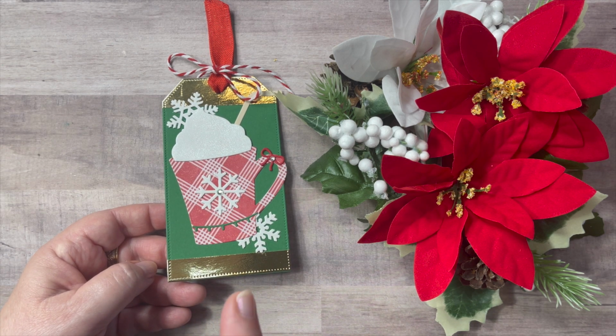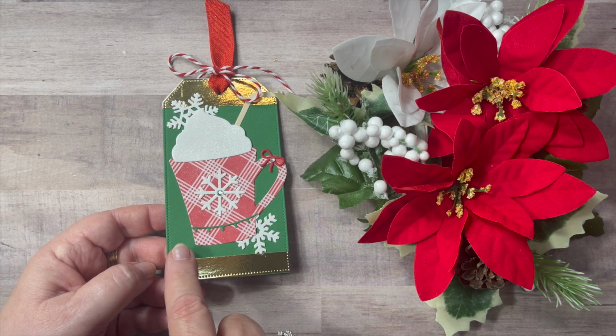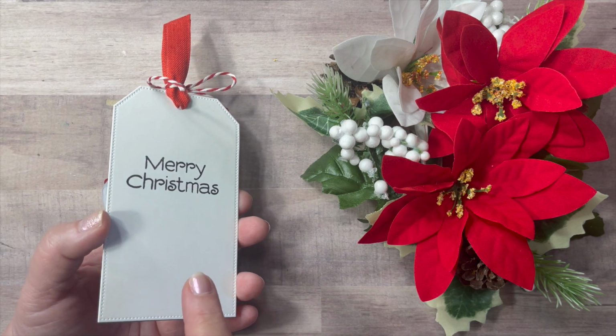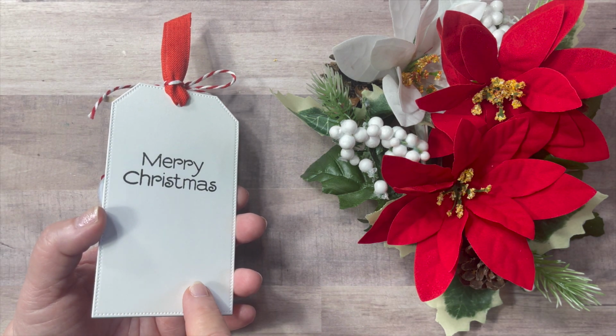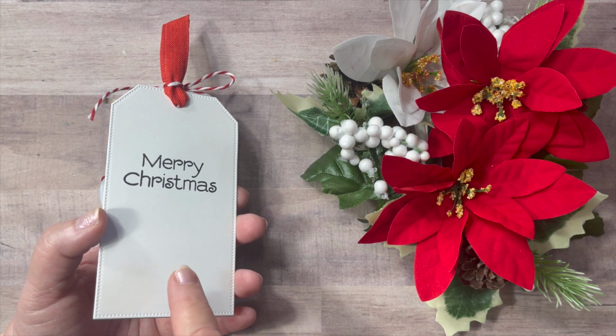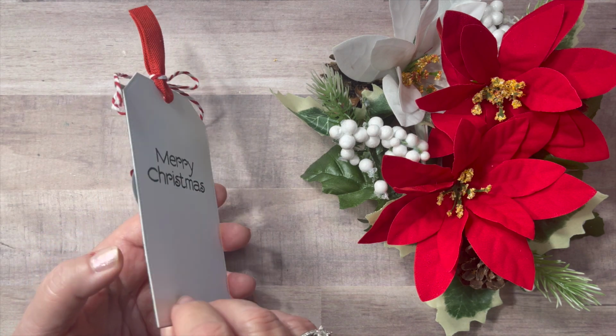Here you can see I actually cut this tag 3 times. For each of my tags, I cut them 3 times. Once in the gold foil or the green foil or the holographic, as you'll see. Once in the green cardstock, and then once in the heavyweight white, which I back the tags on. Here I stamped that Merry Christmas on the back, plenty of room for to and from, and a little greeting there as well.